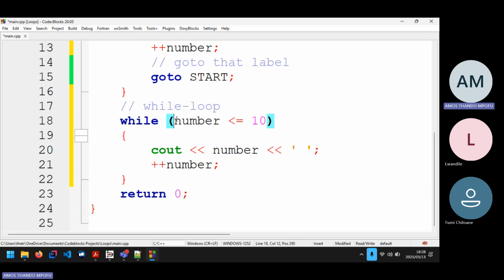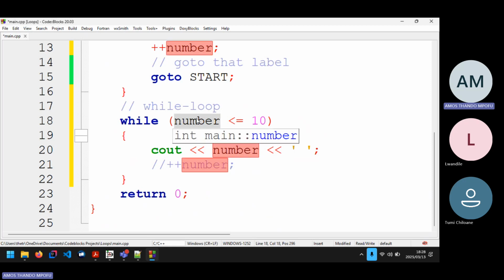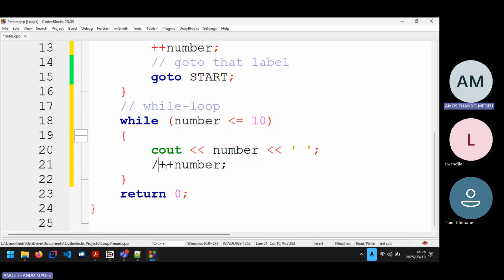Then it's going to go back up. Is it still true? Run the code. It goes back up. Is this still true? It runs the code, goes back up until this eventually becomes false. Remember what I said, if you don't have a statement that updates the variable in your condition, the loop will never stop running. And to be honest, you can potentially damage your laptop if you have an infinite loop that doesn't stop running. So be very careful with that. Always have a statement that updates the variable that's inside the condition, else the condition will always be true.